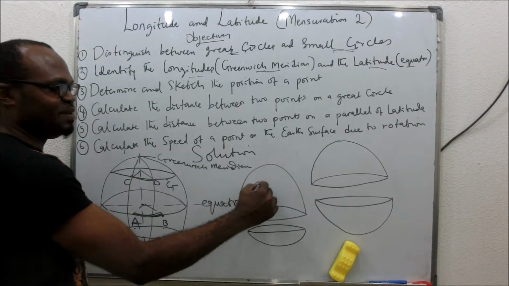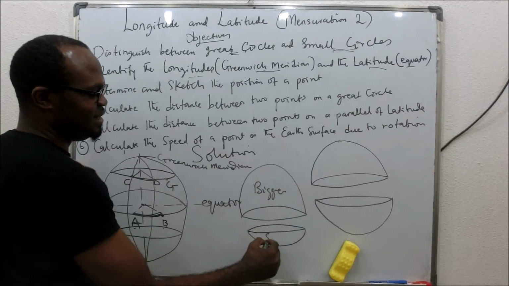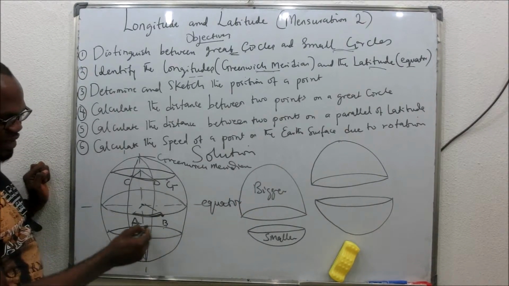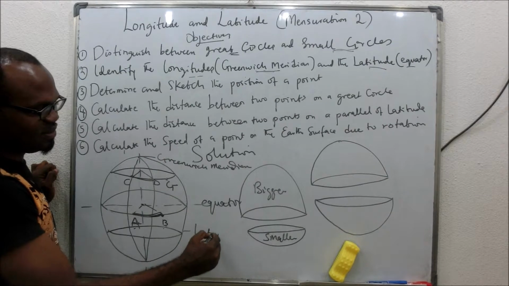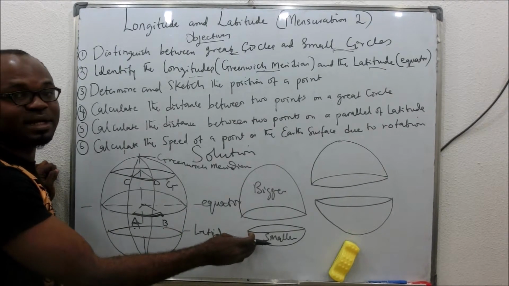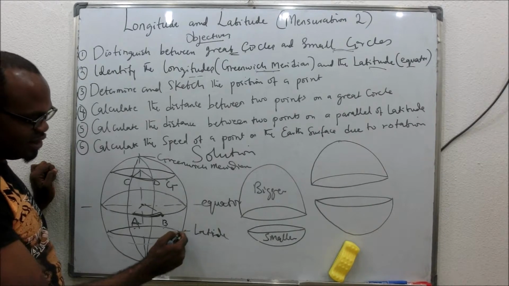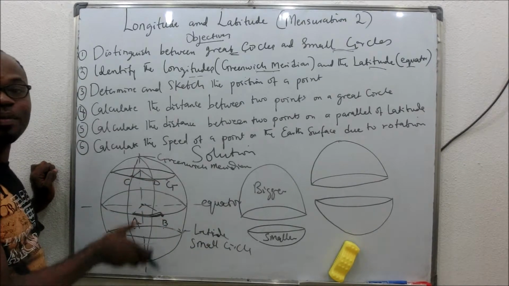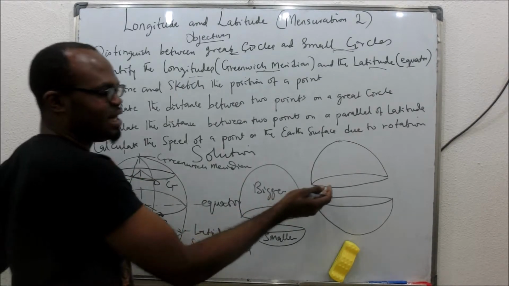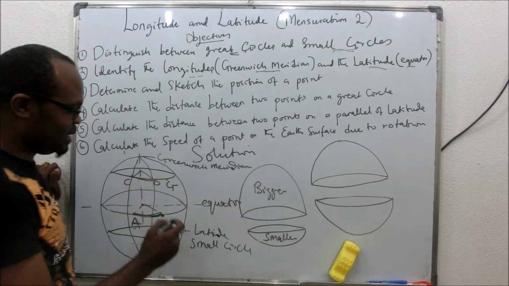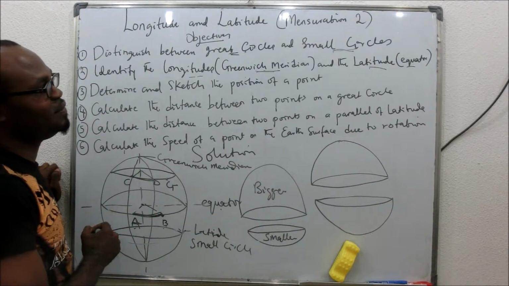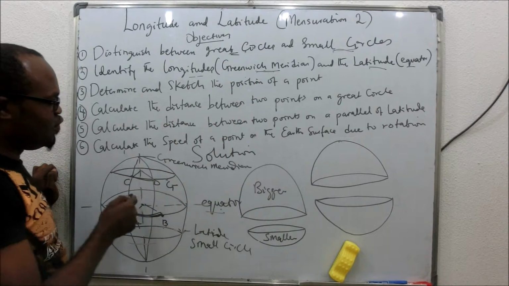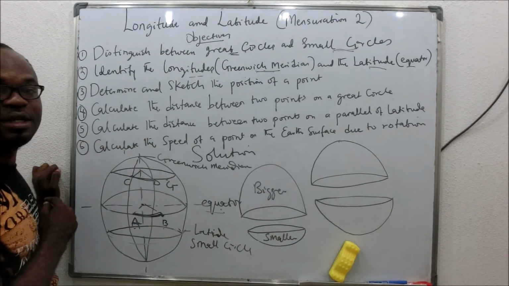So you can see that this one is bigger, whereas this is smaller. So when you cut the Earth through this very latitude, you're not going to have two equal parts. So this very circle or this very latitude is known as a small circle, because you cannot get two equal parts of the Earth when you cut through it. But the one through which when you cut you can get two equal parts, like the equator, is a great circle. So the latitude that is a great circle is the equator, whereas most of the longitudes are great circles.